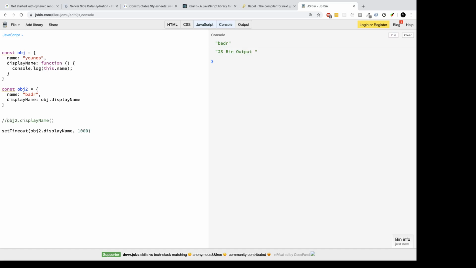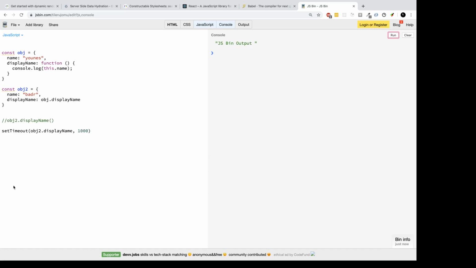You have to declare it as a function. You have to put parentheses around display name, inside the setTimeout.